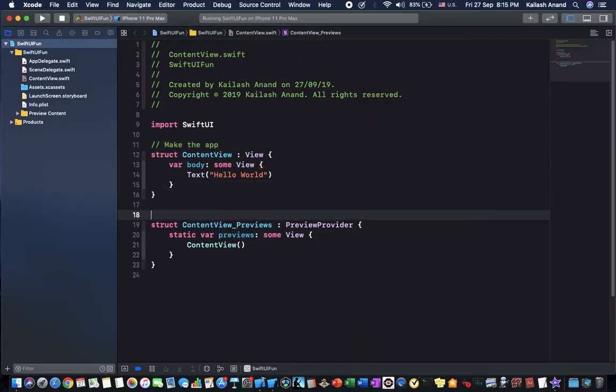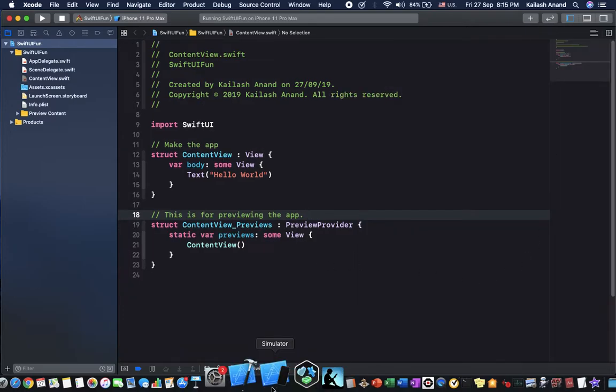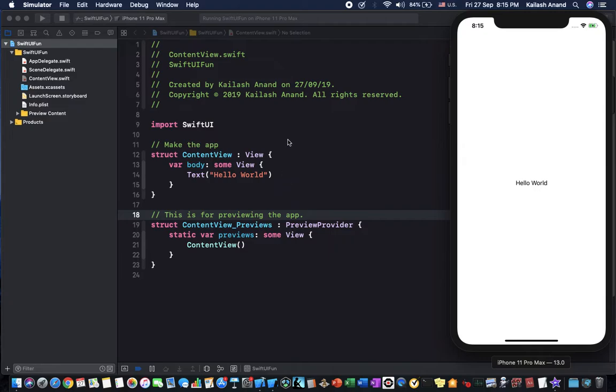This is where we make the app, and this is for previewing the app, and that is where you have the preview, which I don't have right now, but there you go, Hello World.